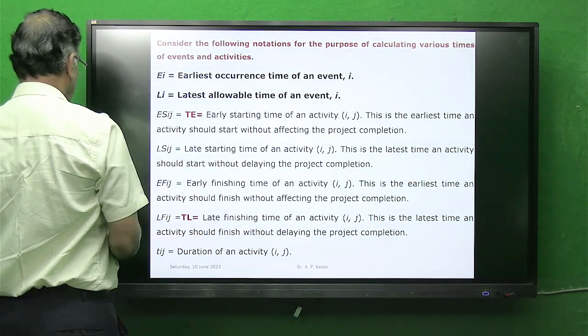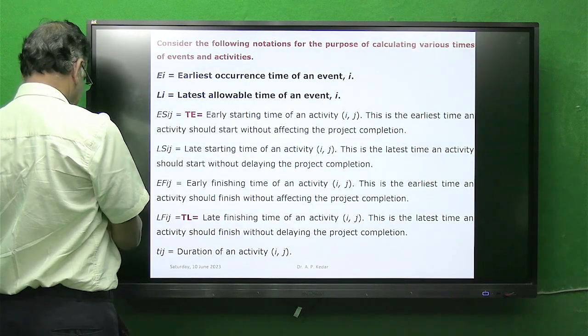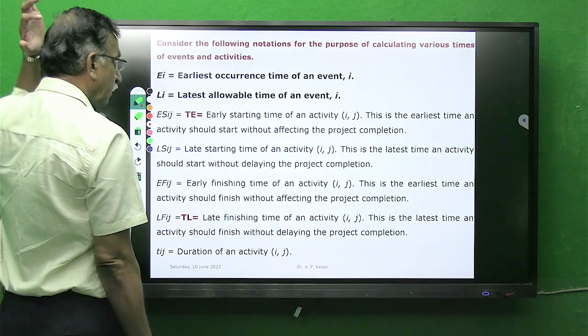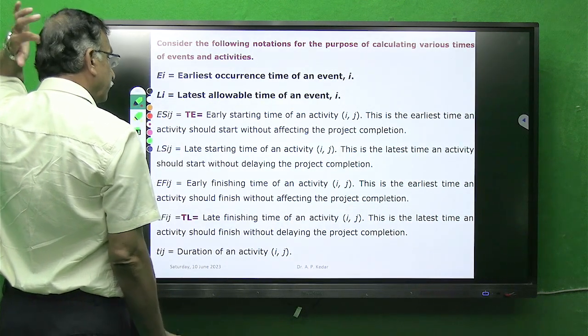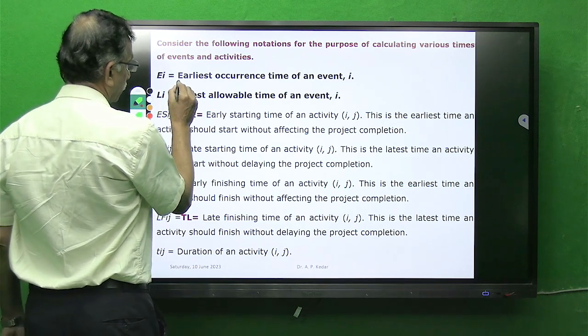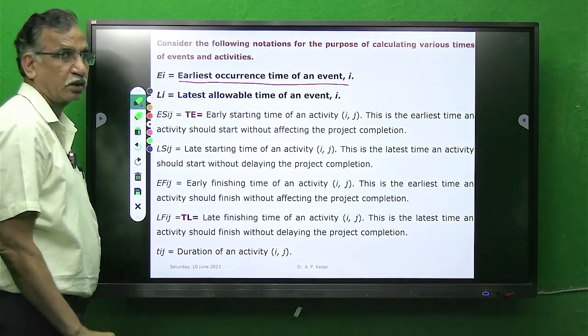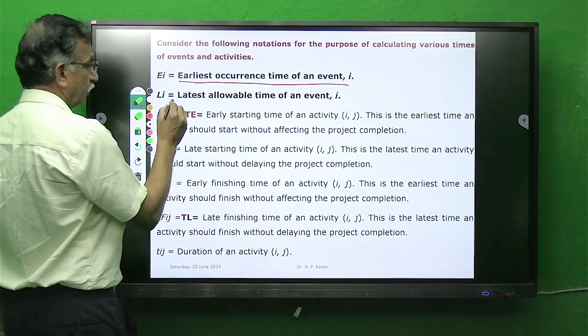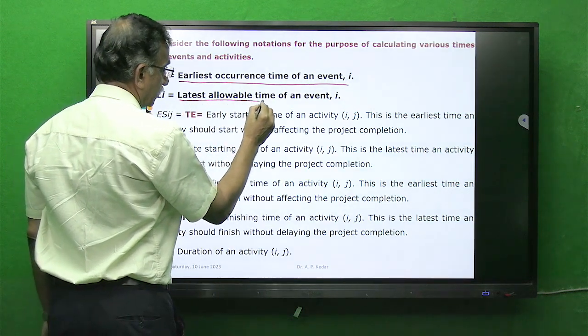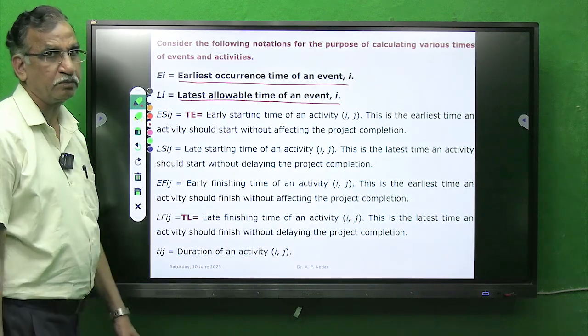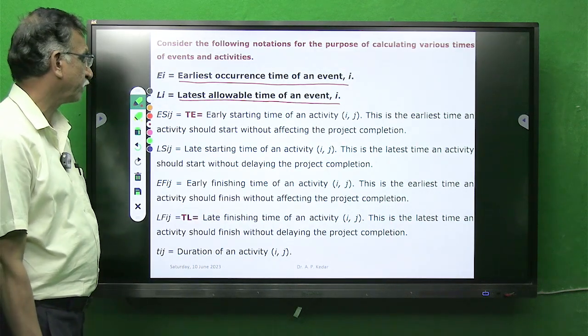If you recall, in yesterday's discussion we were at this point. Every event will have one earliest occurrence time or earliest start time. It will have a latest allowable occurrence time, latest completion time.